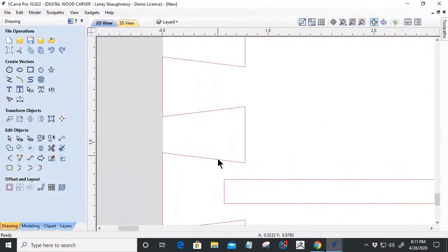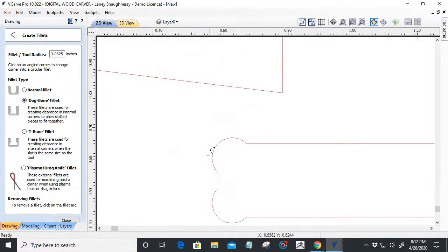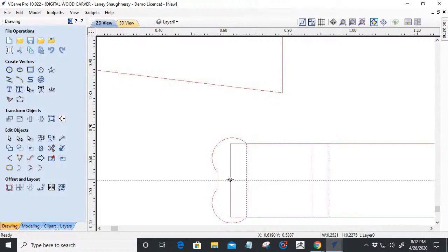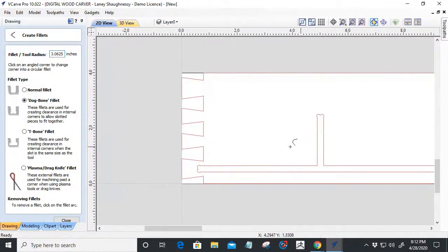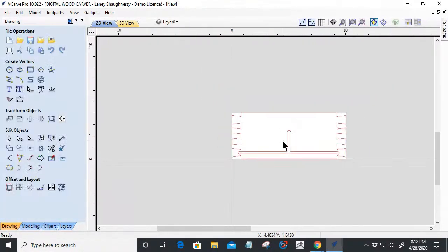All right. So now I need to create my dog bone fillets, and this part's done. What that does is it pushes out these two corners. It gives a place for my corner piece to fit into when that part goes to fit in here. It's going to fit nice up against that flat part, those two sides, and my corners have somewhere to go. That router bit kind of gave out where to go. Okay. That's what the dog bone fillets are for. So I need to do that on all of my outside corners. Wonderful. Part's done. Move on.